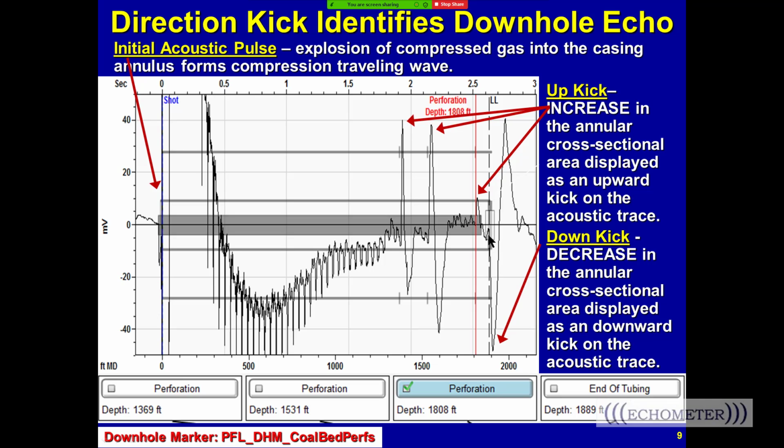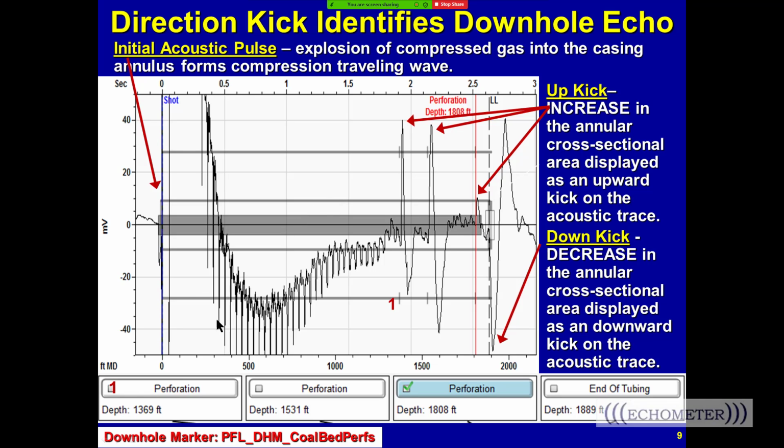Now, if we were to jump back to this perf, we would see that this perf lines up perfectly, but this one doesn't quite line up as much, and this one doesn't quite line up as much, because the acoustic velocity changes with pressure and temperature. As you get deeper in the well, the temperature is increasing and the acoustic velocity is slightly increasing. So whenever we determine the distance to a liquid level, we always want to use the deepest marker above the liquid level, the one closest to it, to determine the correct distance.